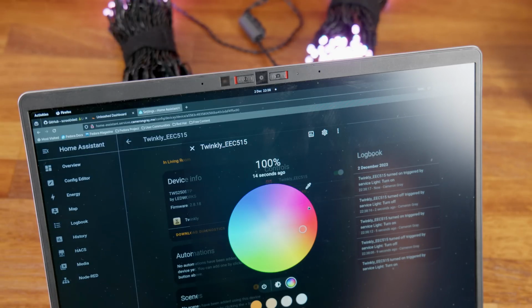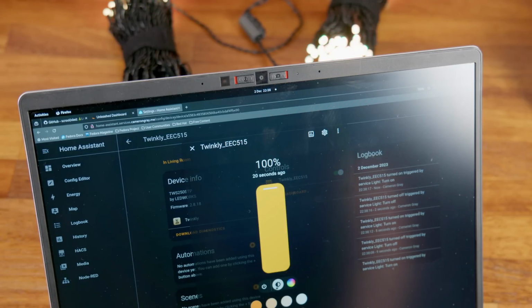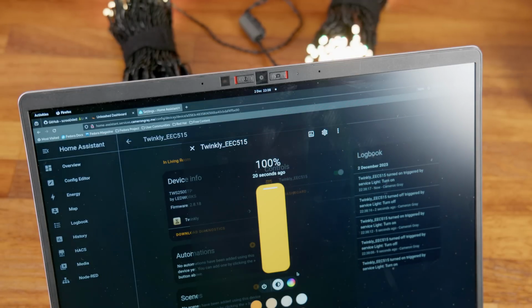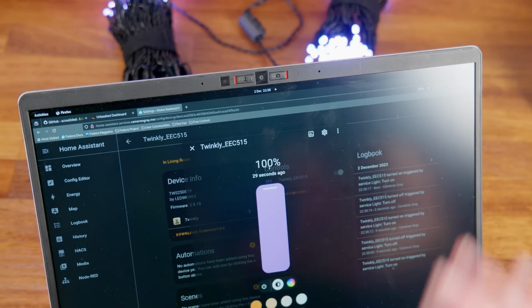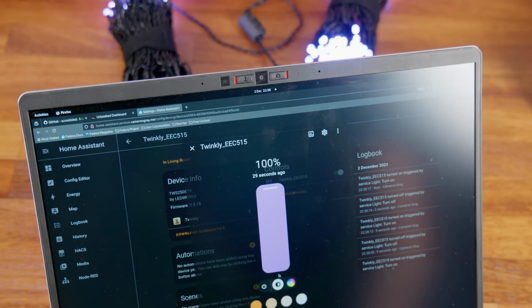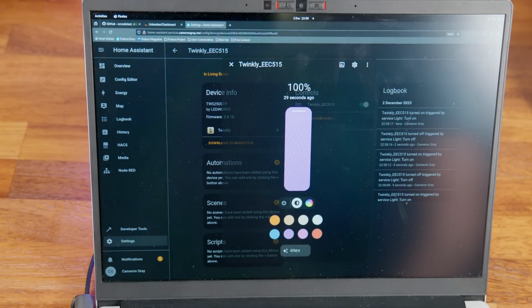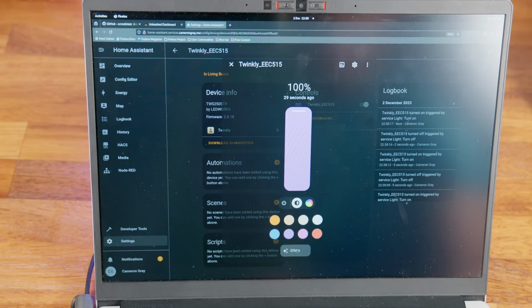Presumably it's a colour picker, so I can pick different colours. There's pink, there's sort of lilac, there's green. So it is kind of working. Now, the only thing I don't see in here, and this was like I saw in documentation, is about how you can't set effects and patterns through Home Assistant natively. You can pick all these colours, you can set favourite colours, all that kind of stuff, change the brightness, but that just affects all the LEDs at once. There's also this option here for effect, where you can pick effects. But as you can see, if I click on that, nothing comes up. You can just about see it maybe kind of expands like a slight menu there, but there's no entries in it. So there aren't any effects.